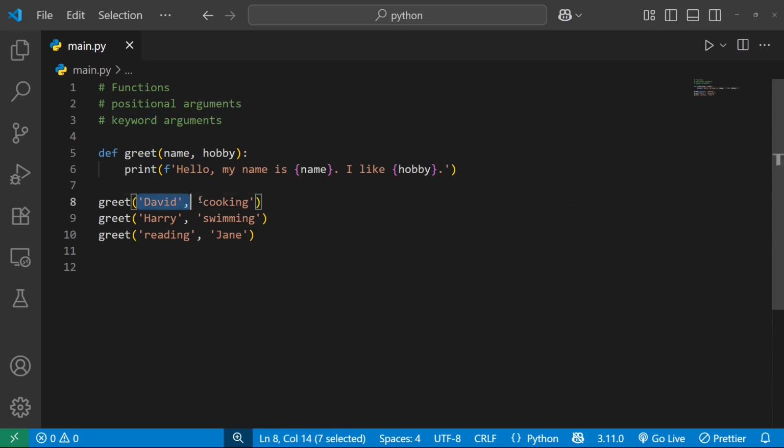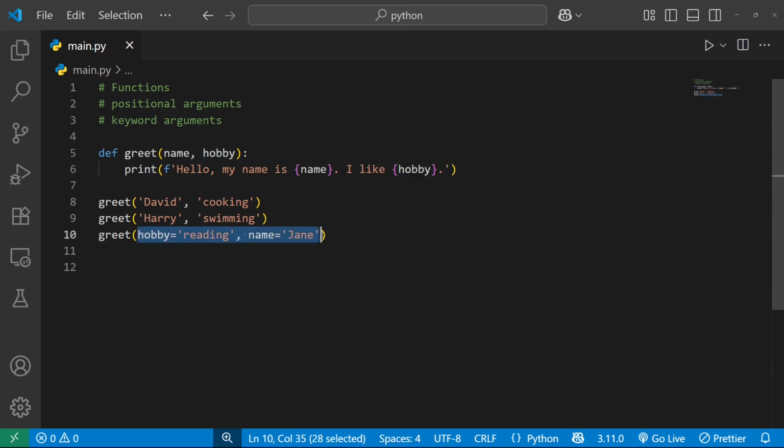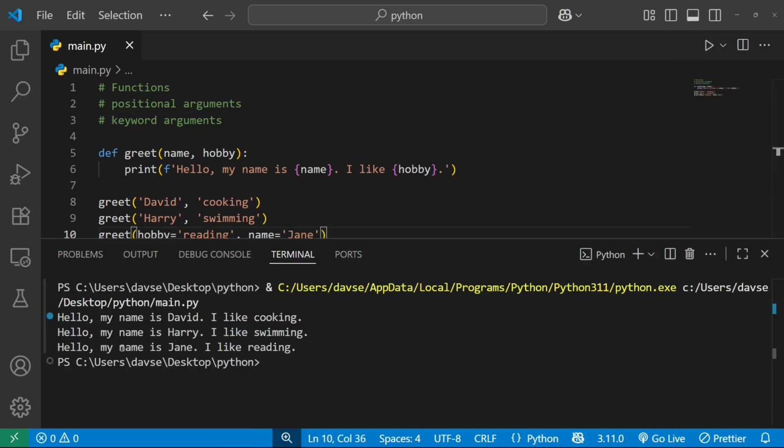These are positional, and here you can use keyword arguments. So we have keywords name and hobby, and you can say exactly, okay, reading is a hobby, and Jane is a name. If you write it like this, it's called keyword arguments. If I run it, it goes perfectly. Hello, my name is Jane, I like reading.